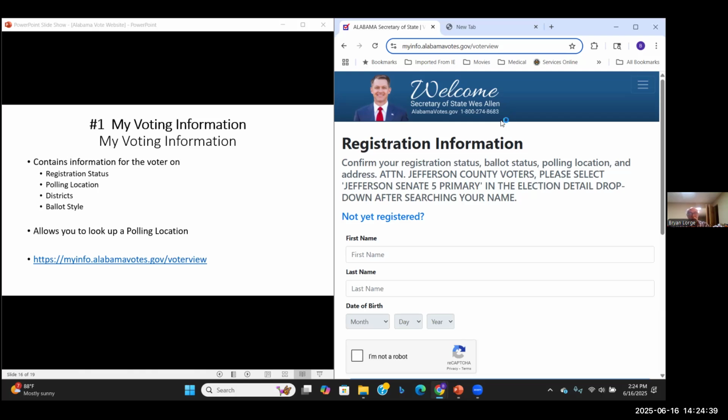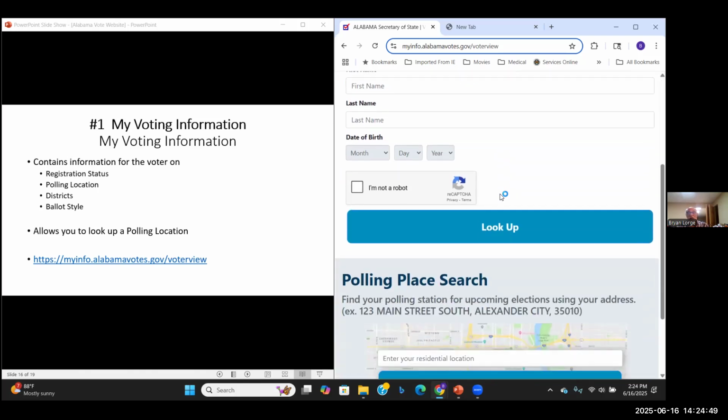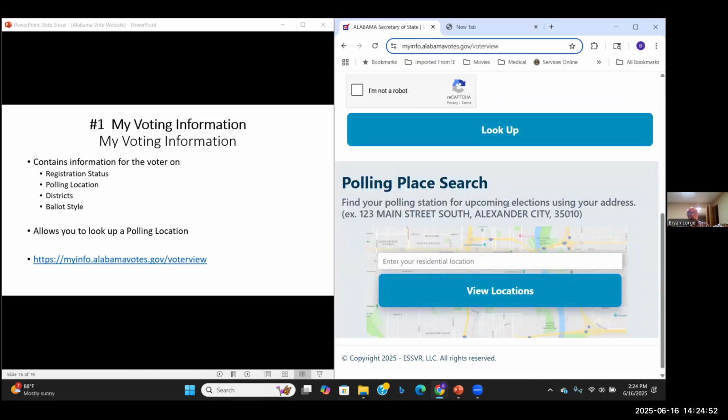So that left it on the Republican side. So it left up the Republican Party to figure out what to do with those votes. So it's a good thing to know your ballot style before you go. And if you wanted to find out for someone else where their polling location is, it has this polling location search where you can just type in a residential address and it will tell you where the polling location is.